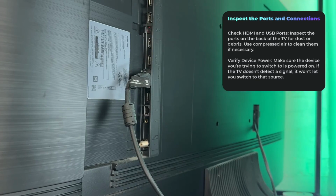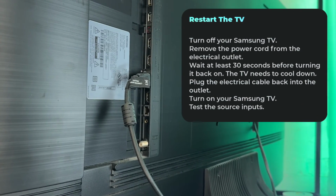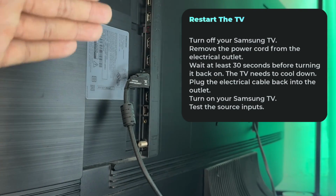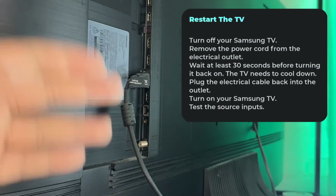Also, whatever device you're using, make sure that that's powering on. If it doesn't have a signal, it's not going to be able to recognize the device, and that could be your issue as well.